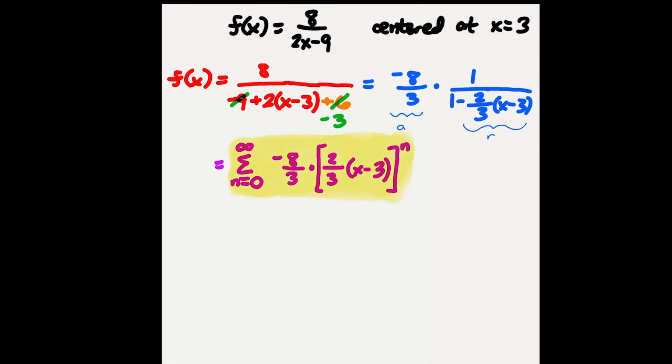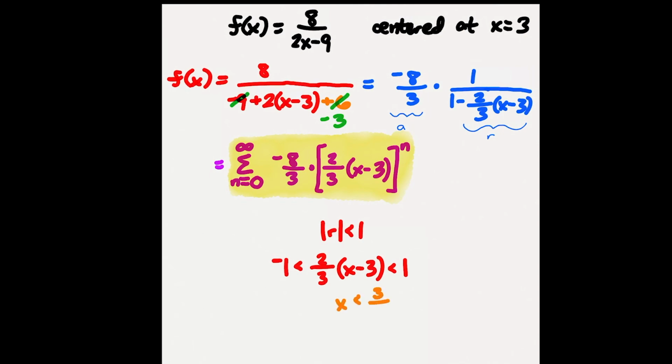So I'm going to highlight it. And then to find the interval of convergence, what I'm going to do is take that r, and the absolute value of that has to be less than 1. So if I rewrote that, where our r is that 2/3 times the quantity x minus 3, I'm going to have it less than 1 and greater than negative 1, because that's what the absolute value of r being less than 1 represents. And then I'm just going to solve for x, and you have your interval of convergence.